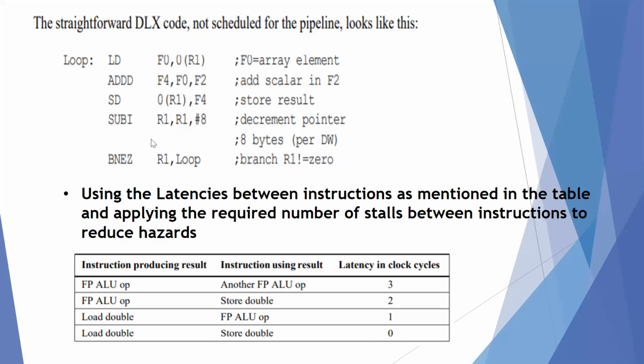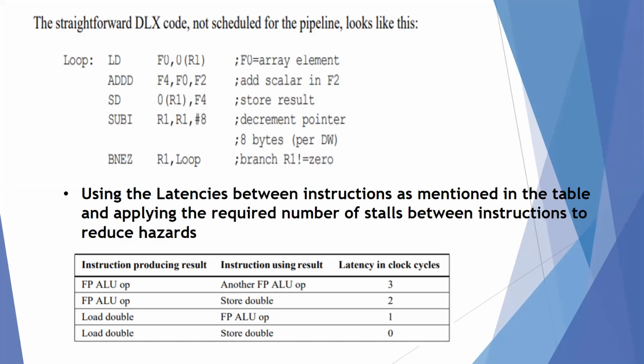So what the compiler of this DLX processor does is it opens the loop. If I have a program which has an operation carried out in a loop, and we observe that all the iterations are independent of each other, as we talked about last time, we had an array of 1,000 values where each value of the array was added to a constant and stored back to the same memory location. All 1,000 iterations of this loop were independent of each other. Every time the data would be picked up, added to a constant, stored back to the same memory location, and again the next one would carry on in the same manner. Since all these operations were independent of each other, the compiler could open the loop as many times as it feels convenient.